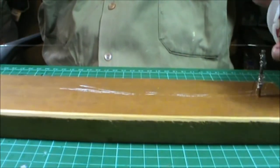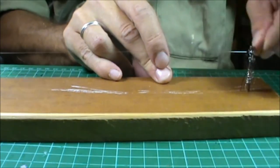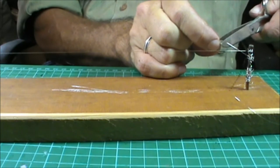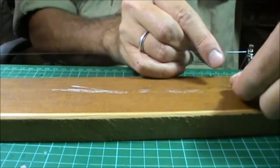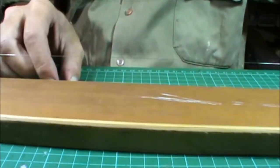Go to the other end, loop it around twice. Hope it's tense. There we go. Once, twice. We'll go under. Scissors. Go once. Twice. Right, pull there.